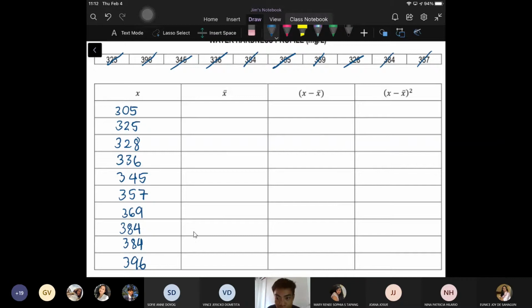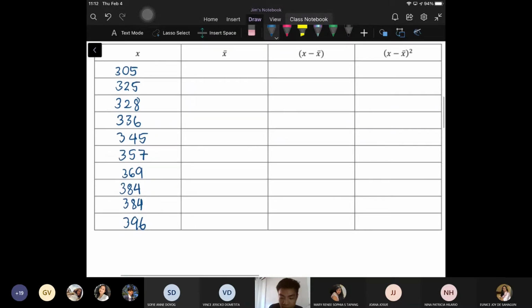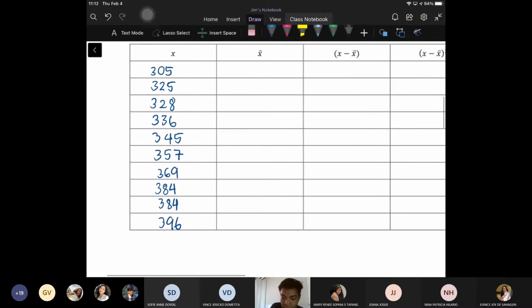So, what's next? Kunin mo yung average. So, let's solve for the average. So, that will be x bar. I-add na lang muna natin dito. Kunin natin yung sum of x sa pinakababa. Pag nagsusolve, sabay kayo magpindot-pindot din sa calcio. Okay? So, add ko lang muna lahat.